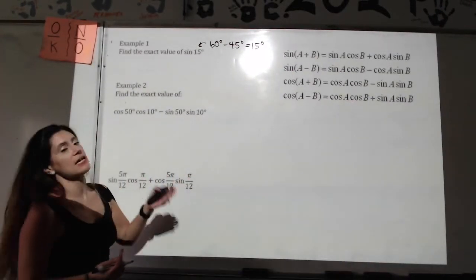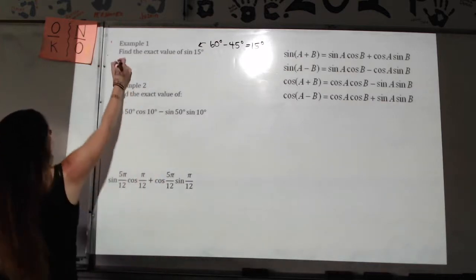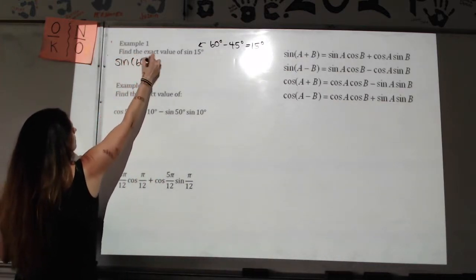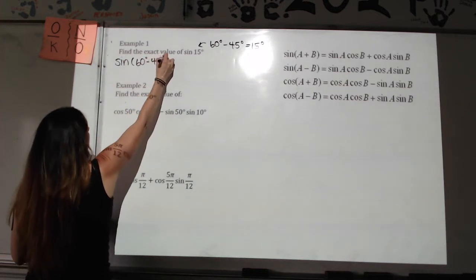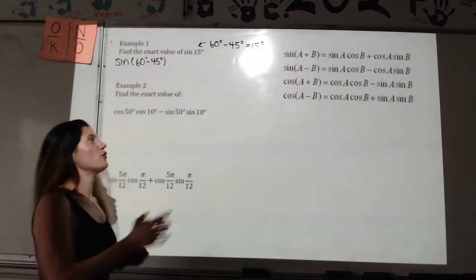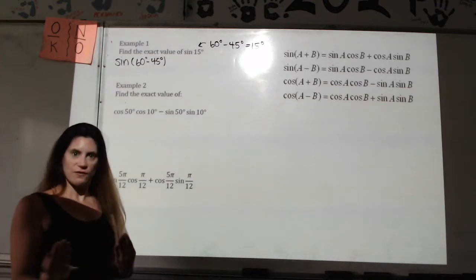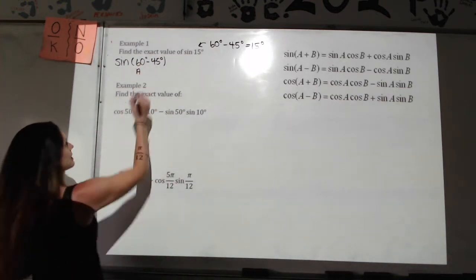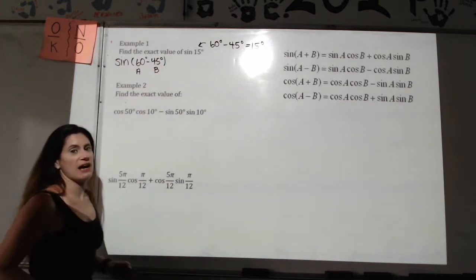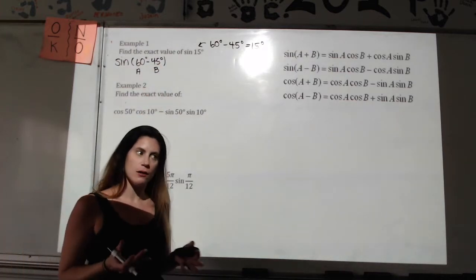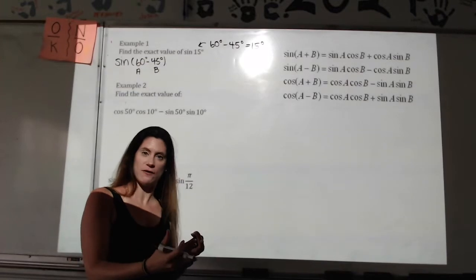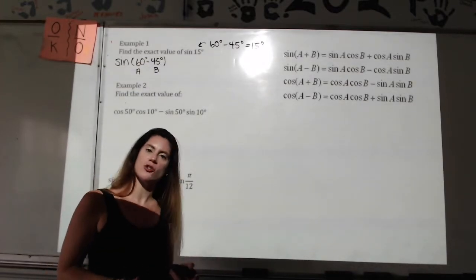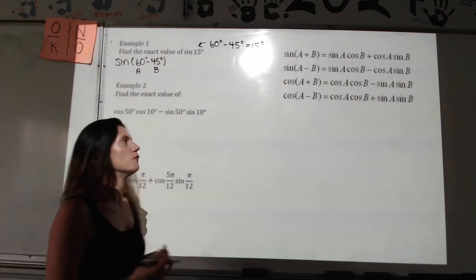So if instead of taking the sine of 15, I took the sine of 60 minus 45, I would get the sine of 15 left over because the inside simplifies to 15. So what I'll do in my formula is make A 60 and B 45. Now I know you might not have thought like, oh, to break down the 60 and the 45 into the 15. That's okay, you'll get there with practice. You're trying to figure out what combinations will get you to the number I ask you for.